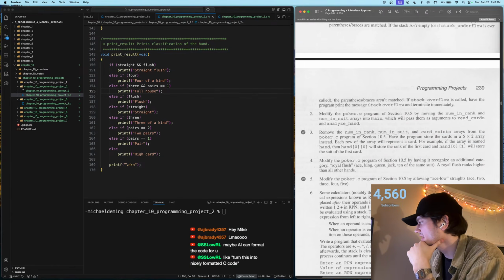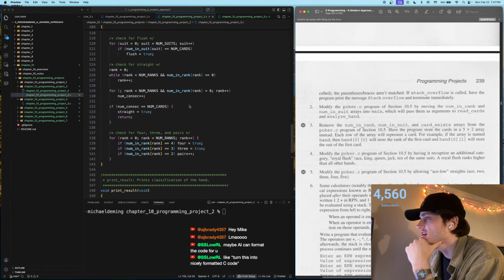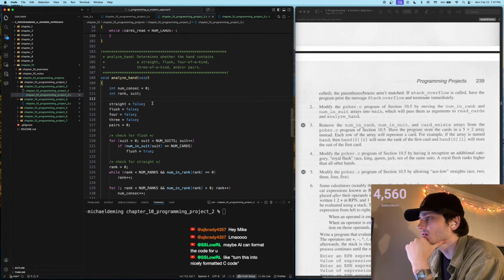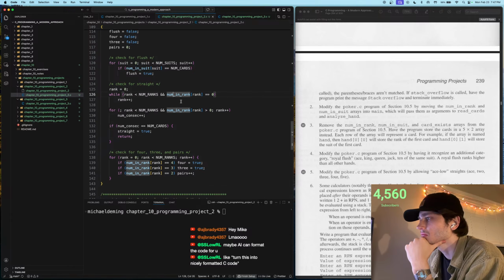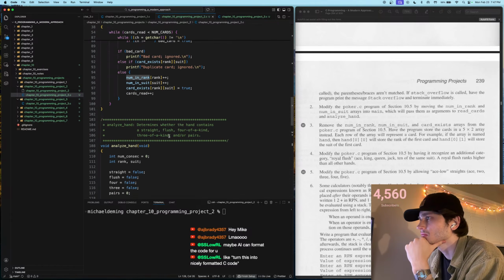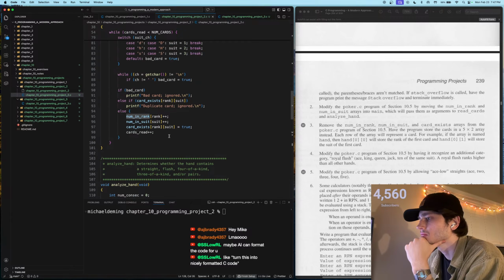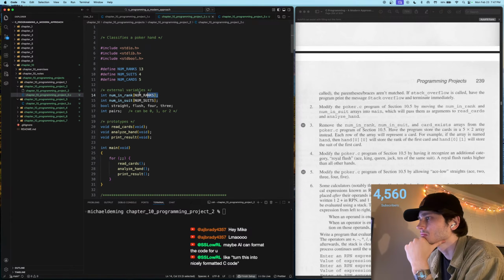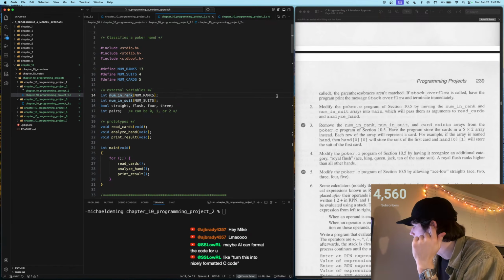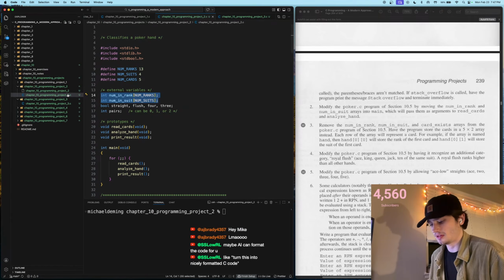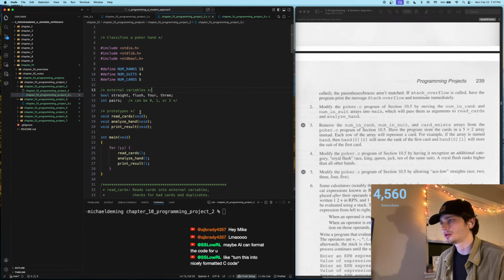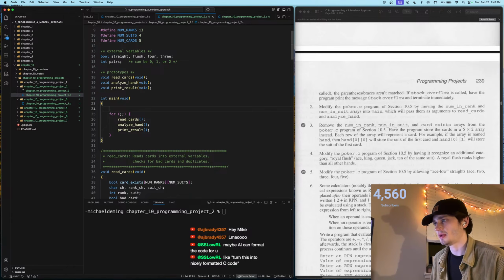So now we need to modify this by moving the num_in_rank array and num_in_suit arrays into main. Okay, so let's take these out and move them into the main function.